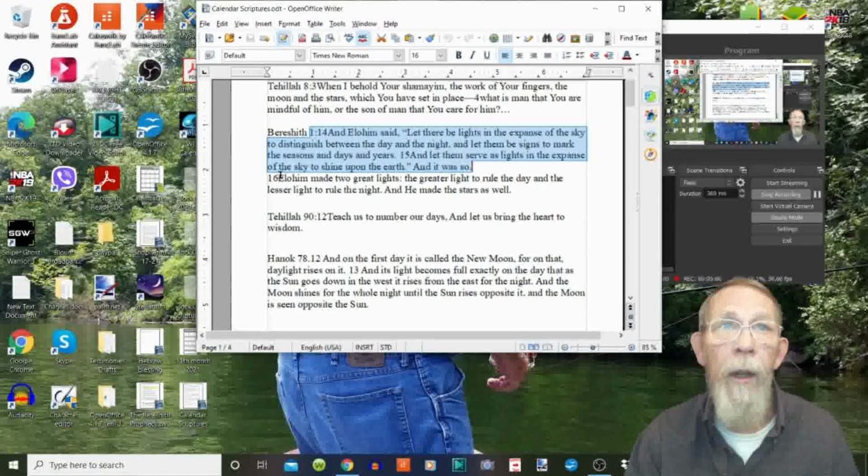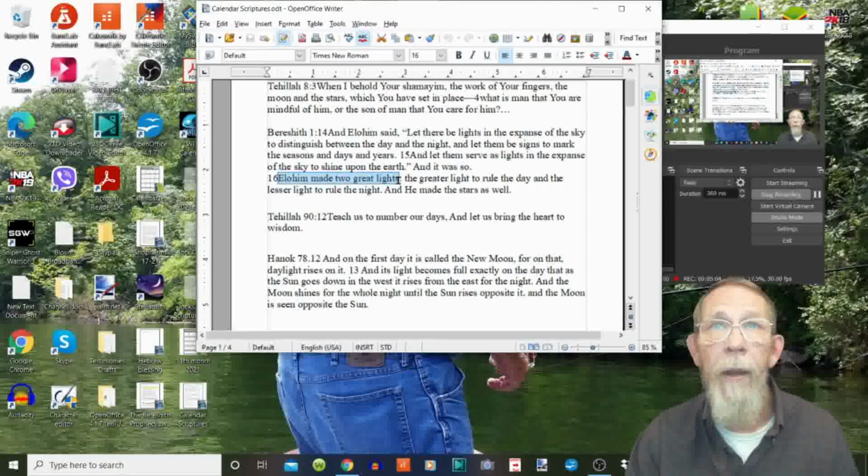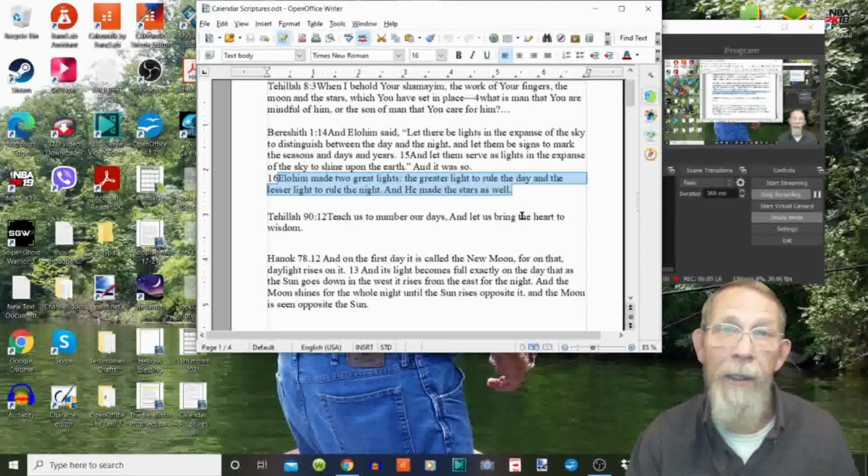And it was so. Elohim made two great lights, the greater light to rule the day, the sun, and the lesser light to rule the night, the moon. And he made the stars as well. And the moon rules with the stars all night. And when it is full, it forecasts the start of Yahweh's new month.